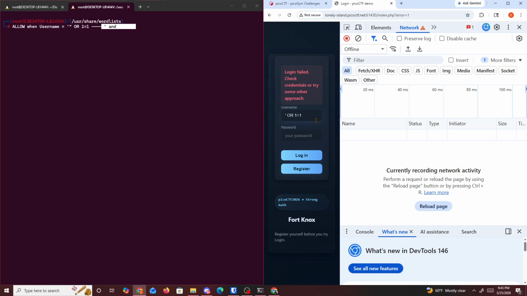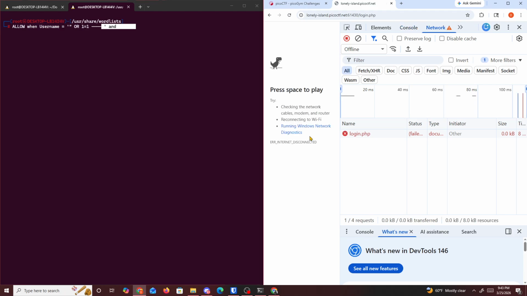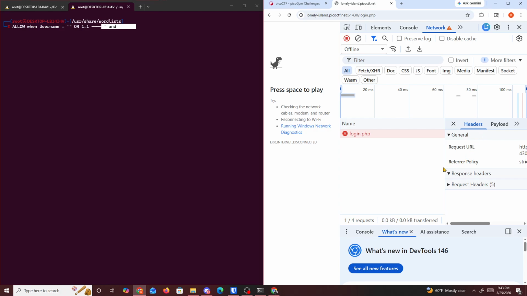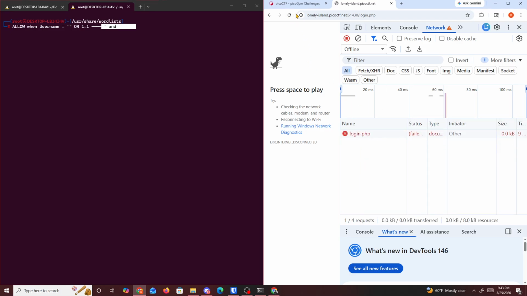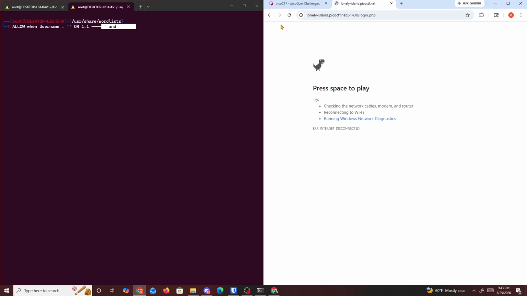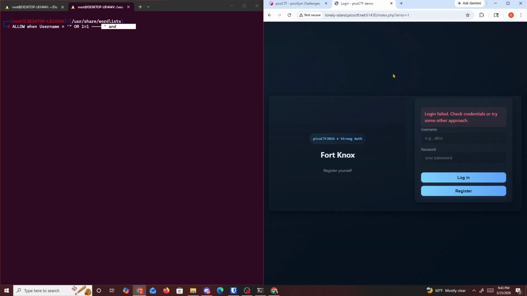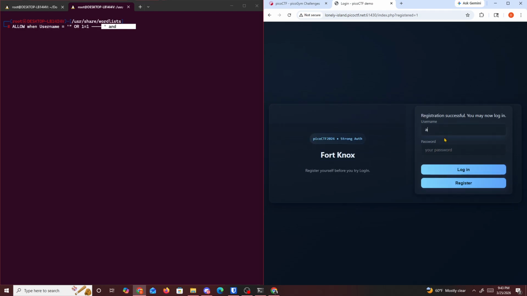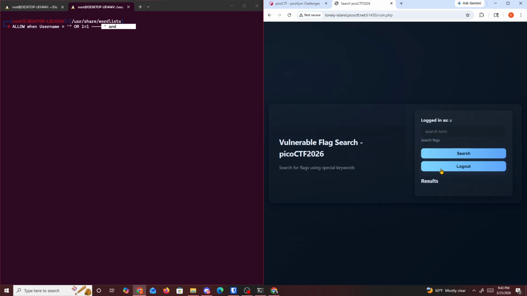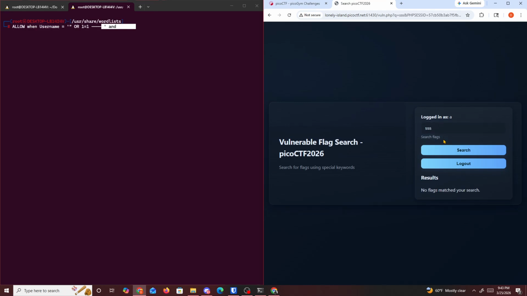Or 1 is equal to 1. Is it a search term?